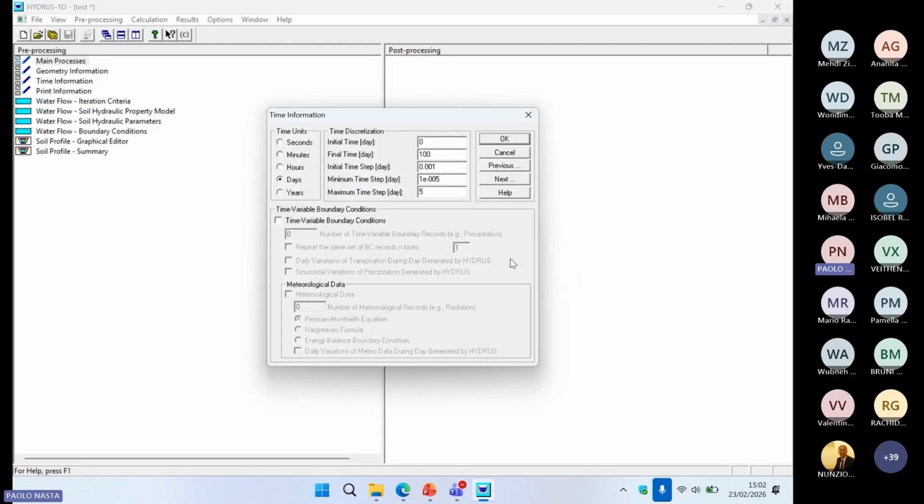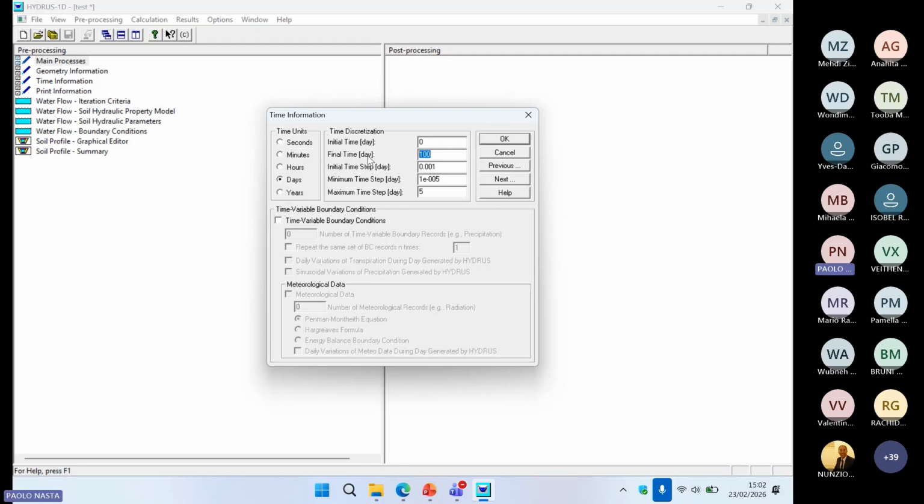If we go next, here we have to set up the time units in days, but you see that there are also other options that go from seconds to years. On the other window, there is the time discretization. So the initial time is 0.